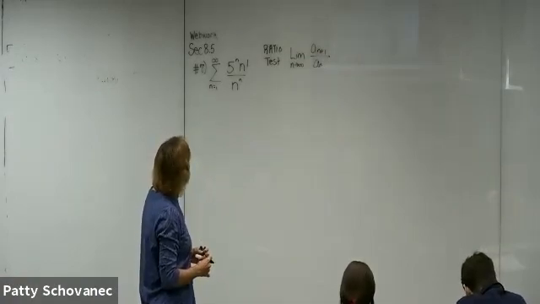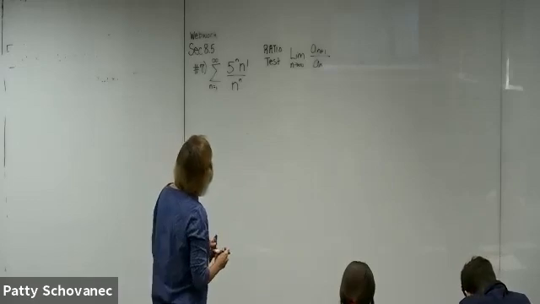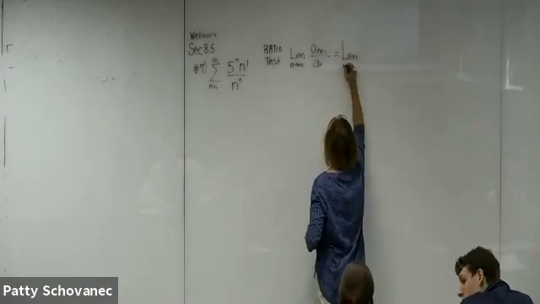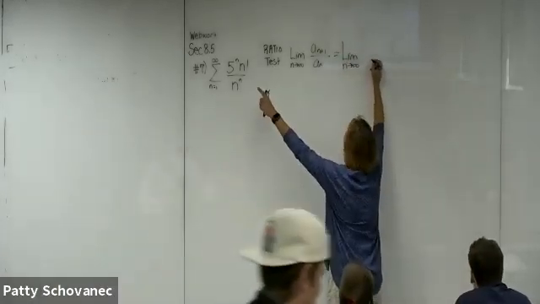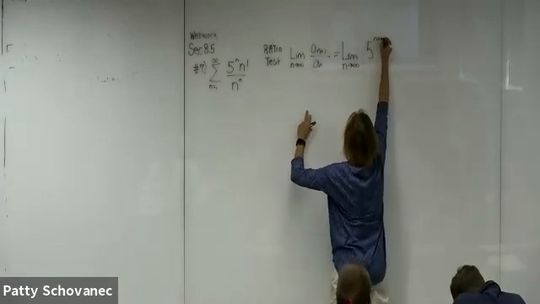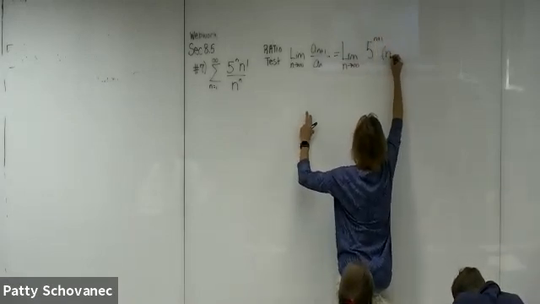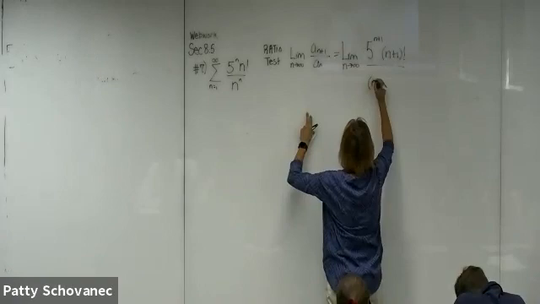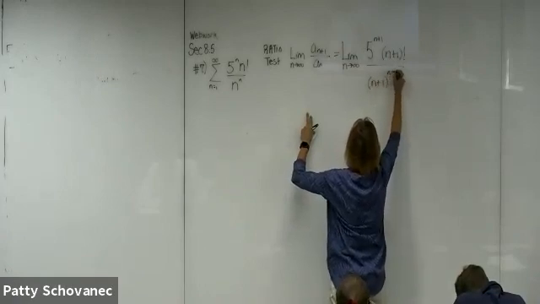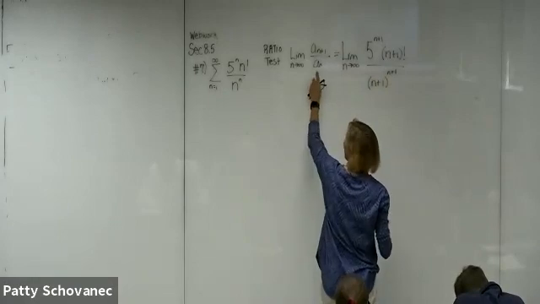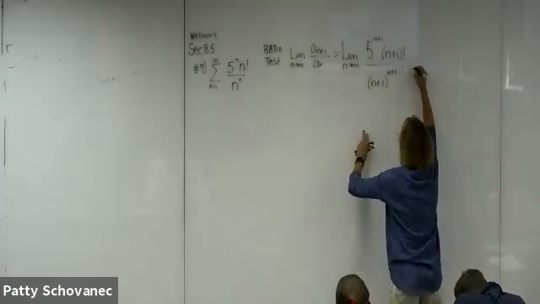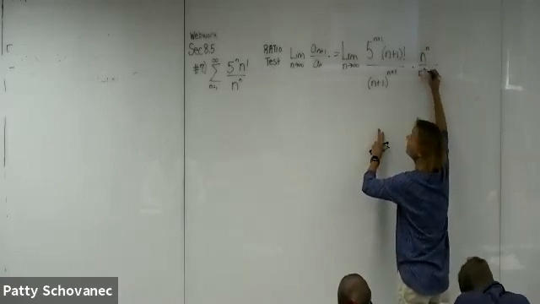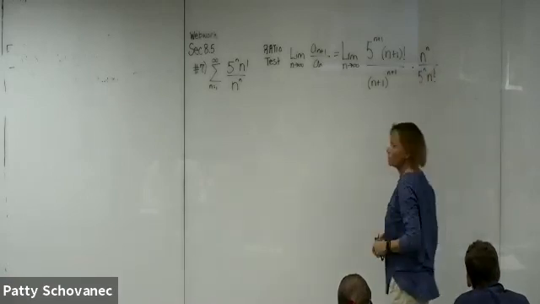So I'm going to go through there and rewrite the general term where each n is replaced by n plus 1. So I have 5 raised to the n plus 1 power. Then I have n plus 1 factorial. On the bottom, we're going to have n plus 1 as the base and n plus 1 as the power. When we divide by a sub n, we'll flip that around and multiply it. So I'll put the n to the n here, 5 to the n here, and n factorial.